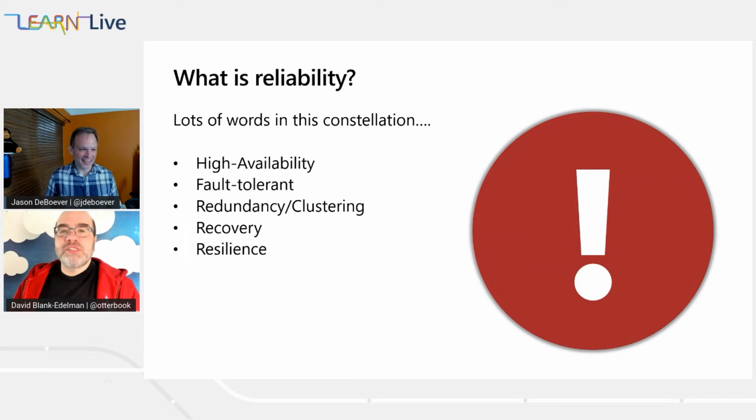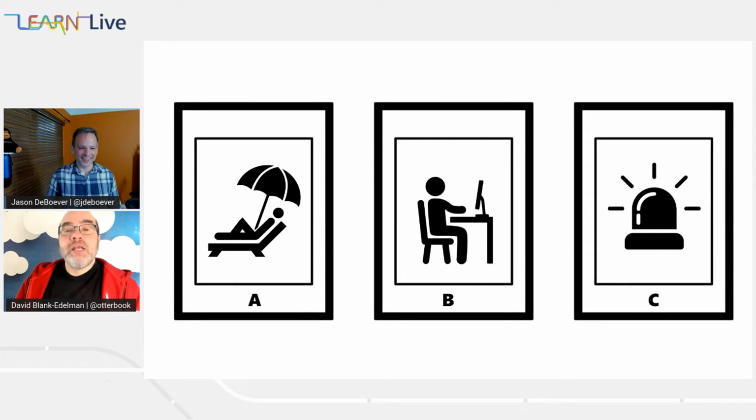So back up one second, let's just talk about this for one second. The reason why it depends. Let me just be clear about this. If none of your customers notice any problems at all with your application or whatever they're using, then it might be A. You can stay on the beach longer, no problem, right? If nobody notices. If B, you're having some sort of a degraded state, or things are slow, or things aren't working, or you're seeing some stuff there, it might be B. But if you're hemorrhaging money and you're having a Knight Capital sort of thing where in 45 minutes you lose three quarters of the worth of your company in high-speed trading, it could very well be C.